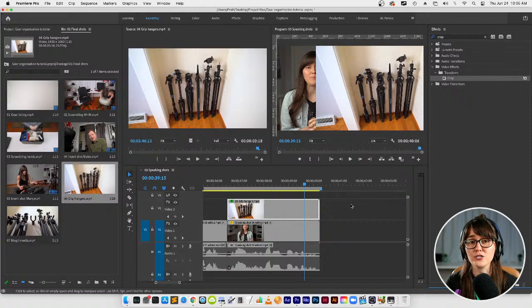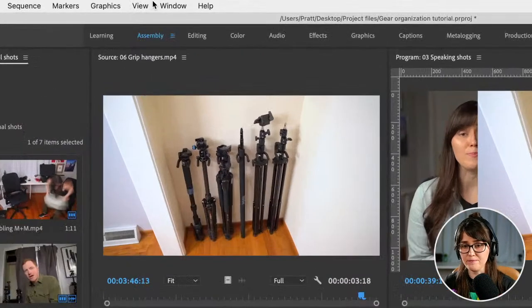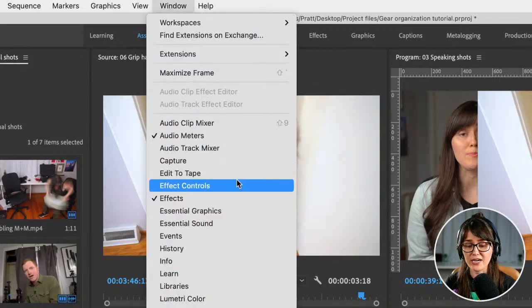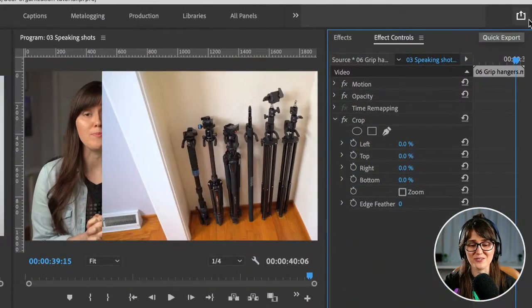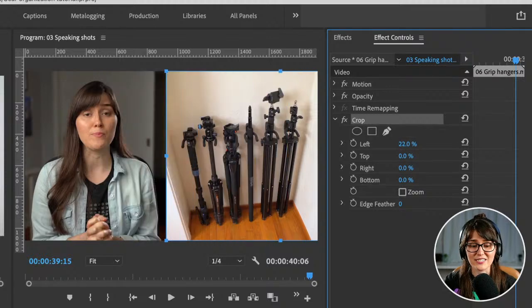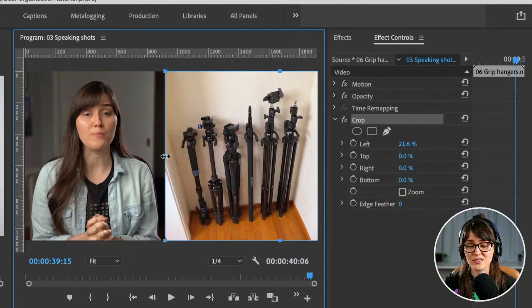All right, to control the settings for this crop effect, we're going to need another panel in Premiere. And that other panel, where we control the settings, we're going to go to the window menu. It is called Effect Controls. This is where we control settings for effects. So make sure you check that, and then it's going to pop up. All right, so now in this panel, you're going to see all the effects that we've got added to a clip, and you'll see we've got our crop effect, and then we can adjust it right here. But what I like to do is just click on the crop effect, and then we can adjust it in the program panel. So that's really easy. So I'll just adjust it right here.